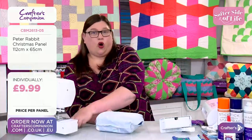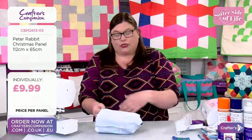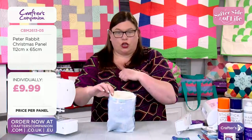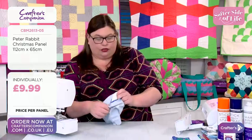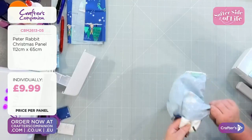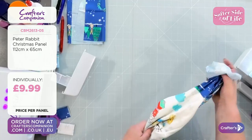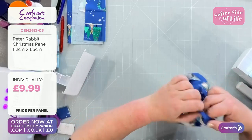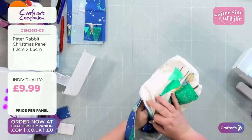Later on in the show, I'm going to show you our quilting feet, including the walking foot, and this would not have happened if I had my walking foot on, because you're going over a lot of layers. So all I did there is I put the handles in, tacked them on, sewed all the way around the top, and left a gap in my lining. Now I'm just going to turn it through, and it's practically finished. I've used two of the mini panels on the panel, if you like. There are 6 in total, so you could use one and do a plain back, or even incorporate your fat quarters as well.